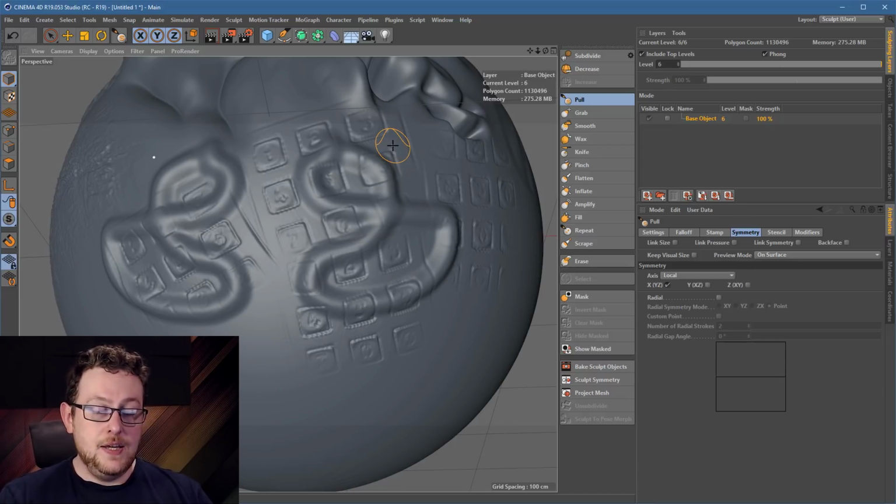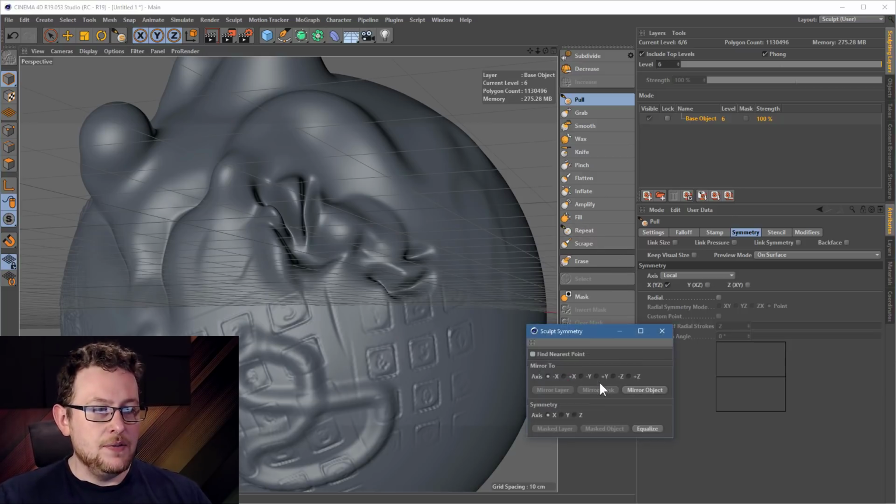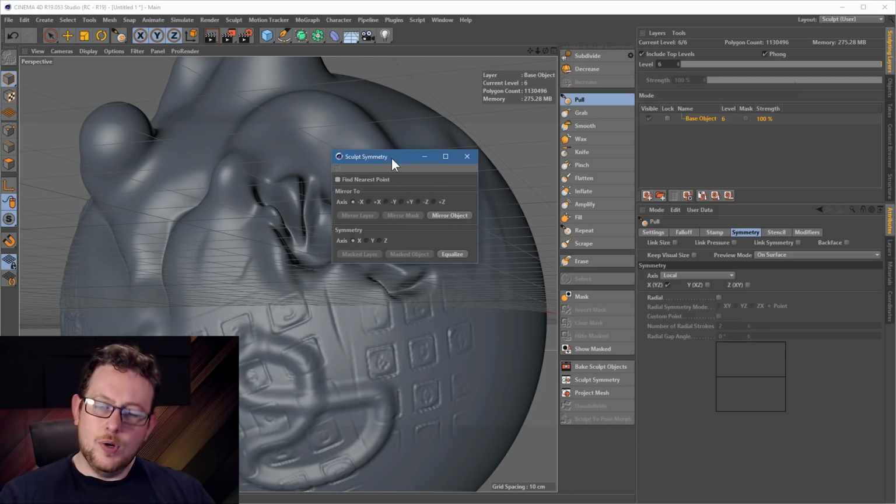Now, I will just say, if you have been doing your sculpting and you forgot to turn on the symmetry option, it is possible to apply symmetry after you've done your work. So if you've drawn and sculpted half of your amazing sculpting, have a look over here. We do have a Sculpt Symmetry button as well. If you click on this, this is a one-off tool.